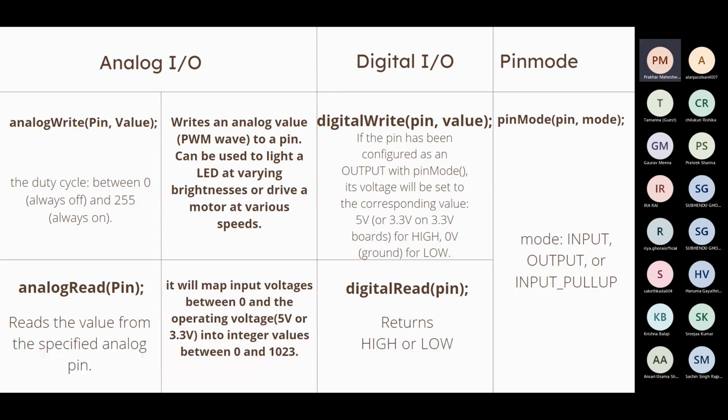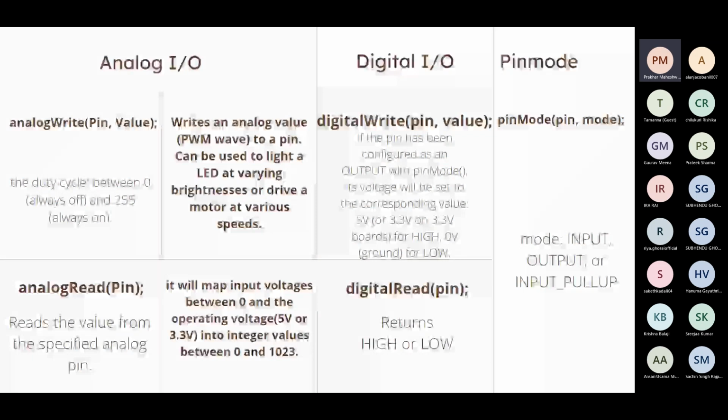For digitalRead, we just have to provide the pin number that we want to read, whether this pin is high or low. And then if we come into the analog part, analog signals, there is this analogWrite. So how do we give an analog signal is we use PWM waves, that is pulse width modulation. That will be covered later, but I'll just give you a brief idea about them.